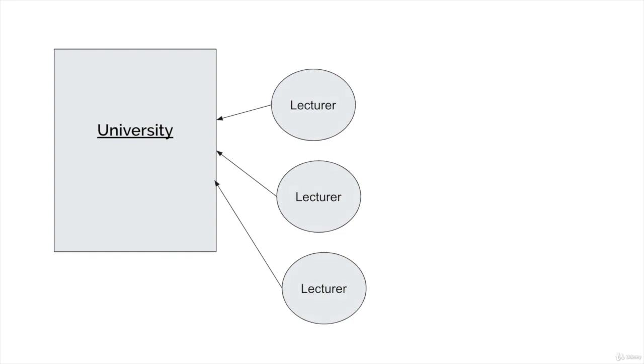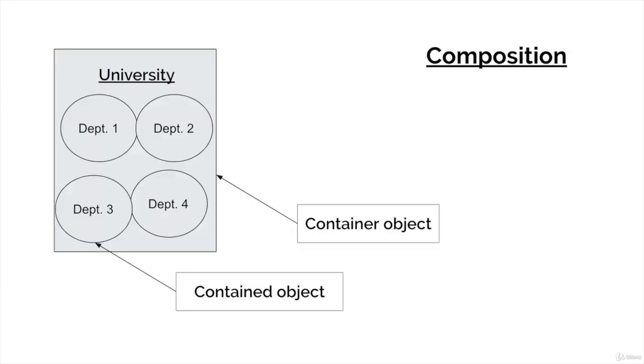We'll take the same example of university, but this time we'll bring lecturers into the picture. So university has several lecturers. Now there is a possibility of existence of lecturers when university is destroyed. A lecturer can go elsewhere and take lectures. So university existing or shutting down doesn't matter to them. If they are teaching at one university today and it shuts down, they can go to some other university and teach.